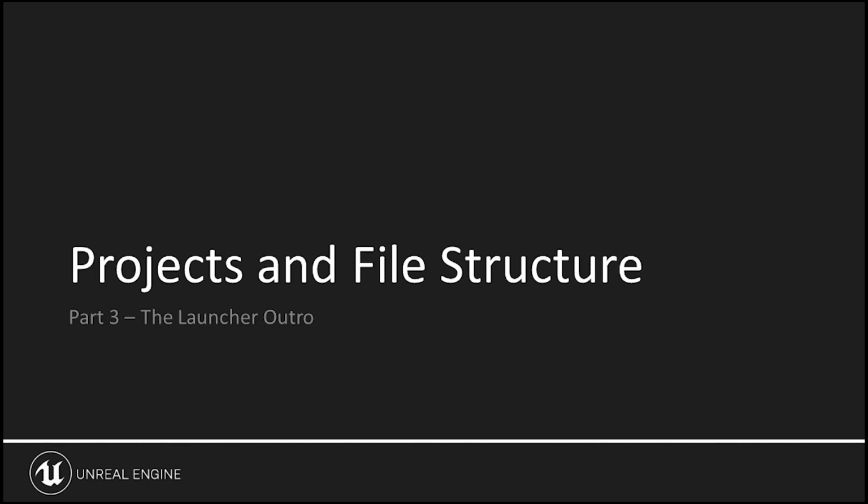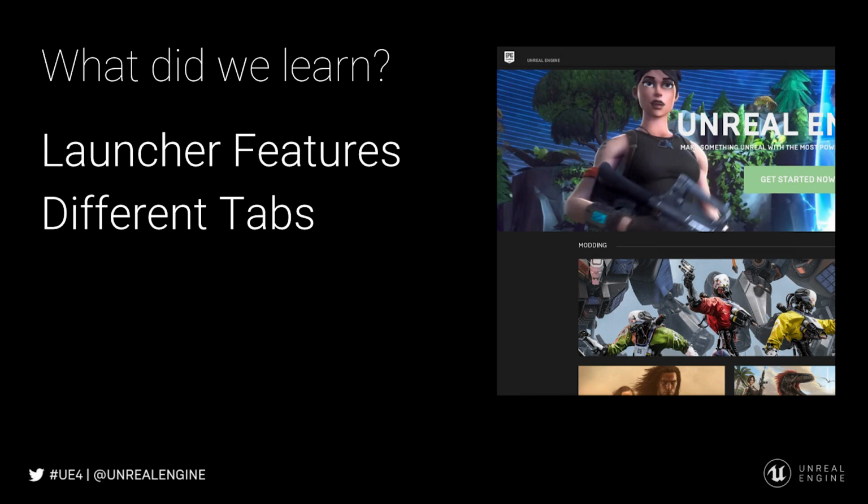And with that, we're going to go and wrap up the section for the Epic Games Launcher. Well, what did we learn? We learned the features of the launcher. The launcher being the primary interface for interacting with Unreal Engine 4. You get to interact with the community. It's a quick and easy way to learn things and check out the documentation. It's a primary portal for the marketplace, so we can quickly accelerate our projects.